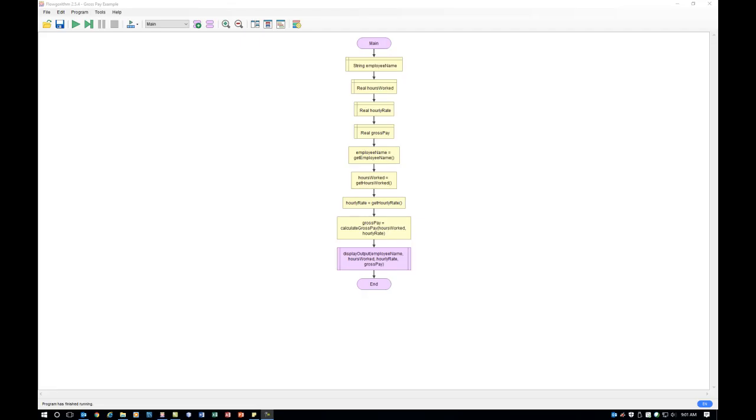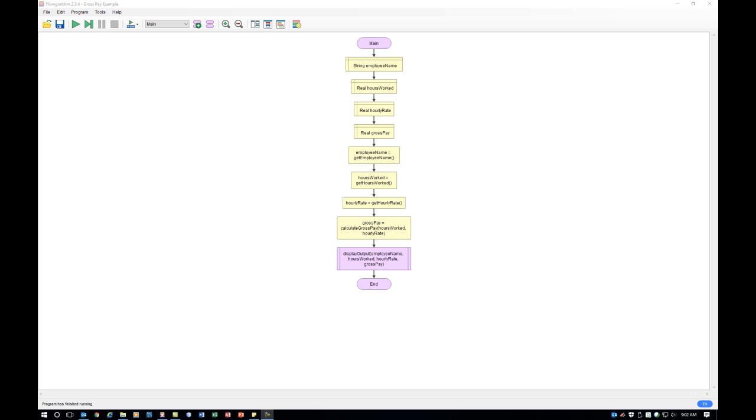This video is going to talk about using modules in Flowgorithm. From Chapter 3 on, you should have modules in every program. Modules are used to break code into smaller pieces. Every time you get information from the user, that needs to be in a separate module. If you calculate something, that needs to be a separate module. If you want to display something, that needs to be a separate module.